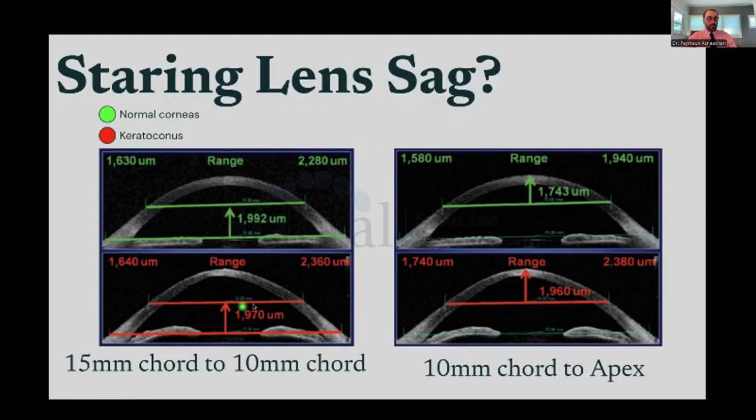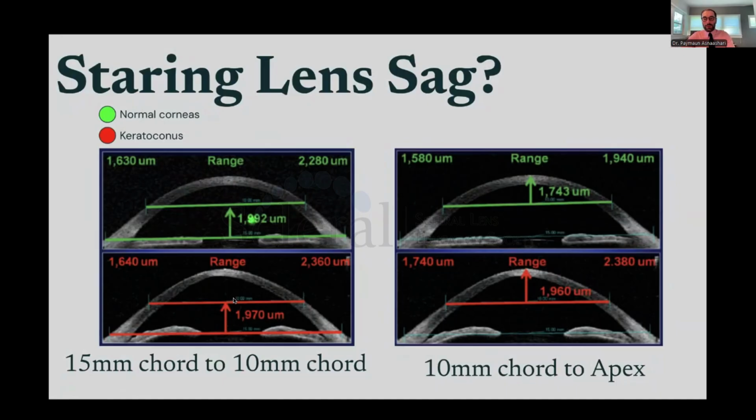So from about base level to the mid level of the cornea in a keratoconus patient, the average sagittal height is about just under 2000 microns. And if you look at normal patients in the same measurement, it's about the same. It's just under 2000 microns. So from the base of the cornea, almost where we measure HVID, to the mid-level of the cornea, the sagittal height is actually not much different.